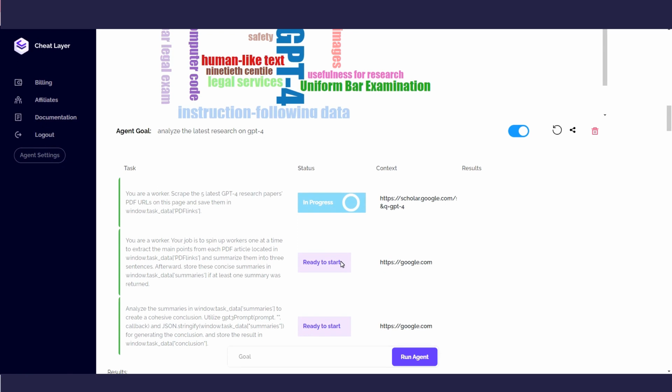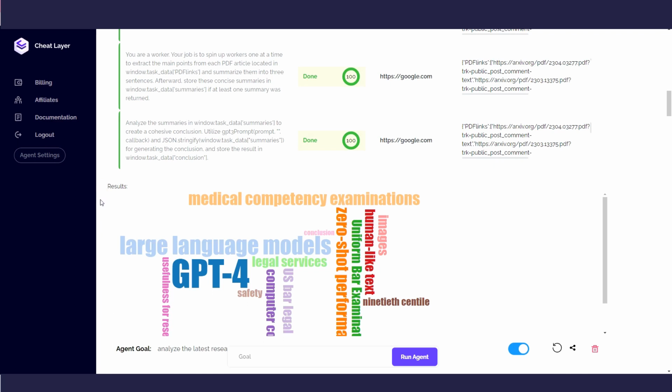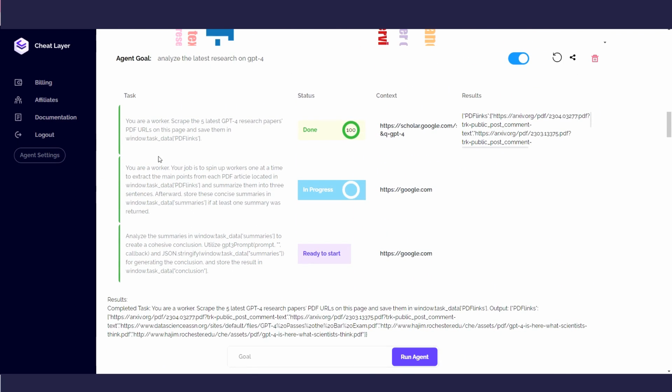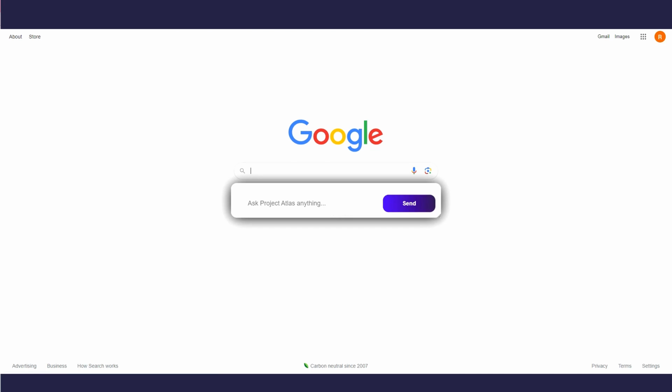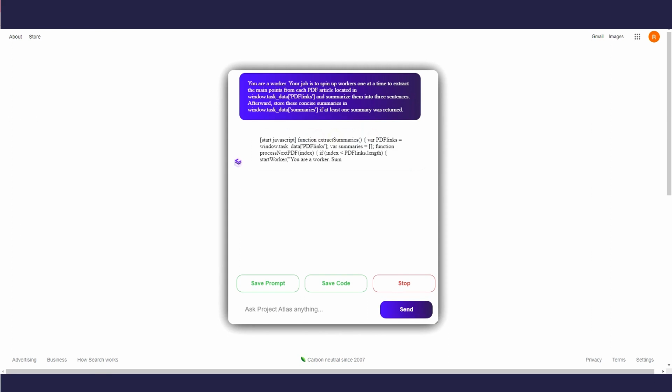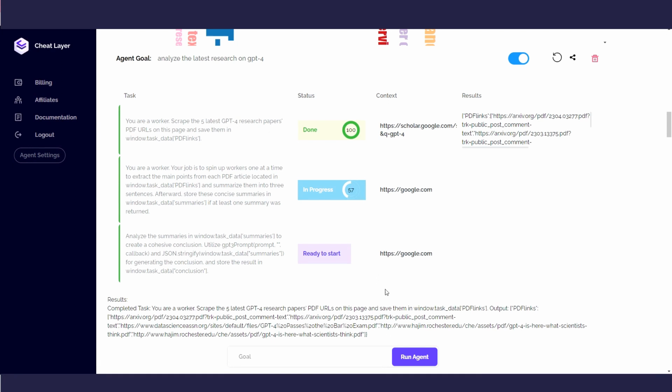Hey cheaters, here's a quick tutorial on how to set up our new no-code project management interface to manage your own team of AI agents in parallel, just like a team of engineers or software developers or researchers, to help you automate your business and distill your deep industry insight to build custom agents to accelerate your business.